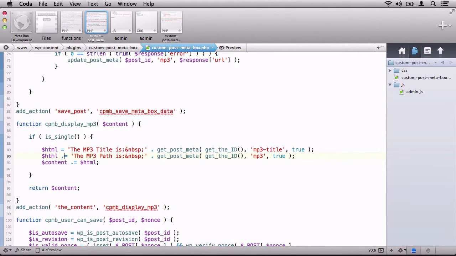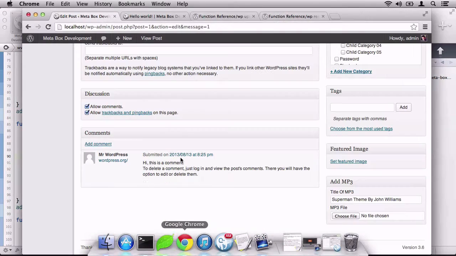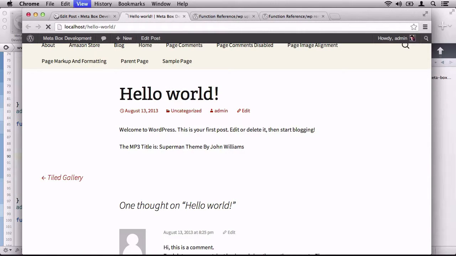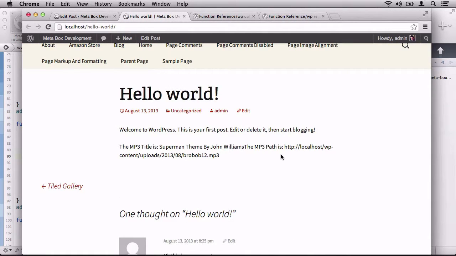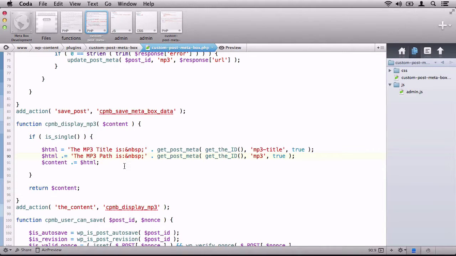And remember to concatenate this HTML to the value that you've already defined. So let's save our work, return to the browser. We'll go to the Hello World homepage and we'll refresh. And if you take a look, it says, somewhat in a bit of jargon, the MP3 path is http localhost wp-content uploads 2013-8 Bob Rob 12.